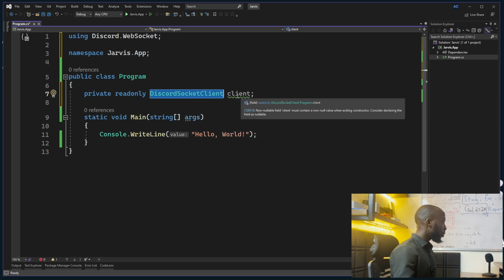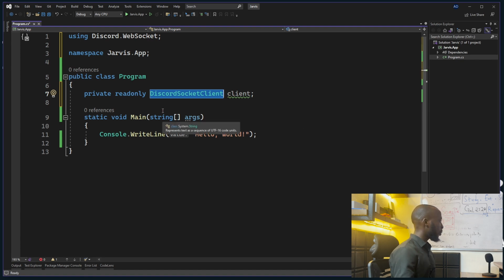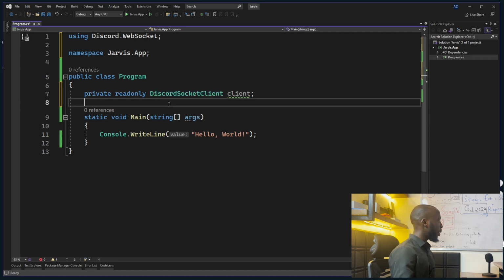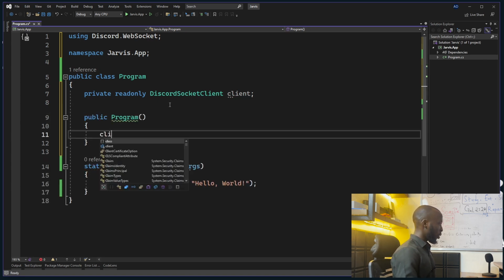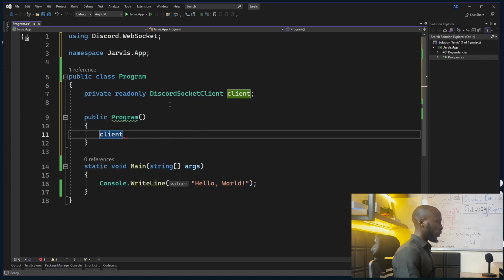Makes sense? All right, so the first thing we're going to do is create a constructor to initialize our client.